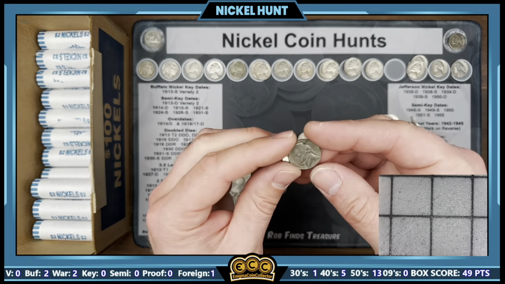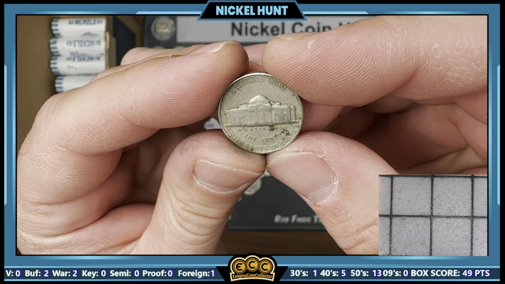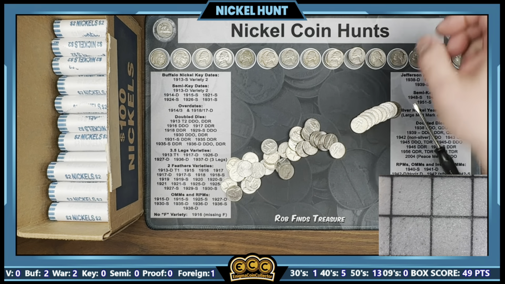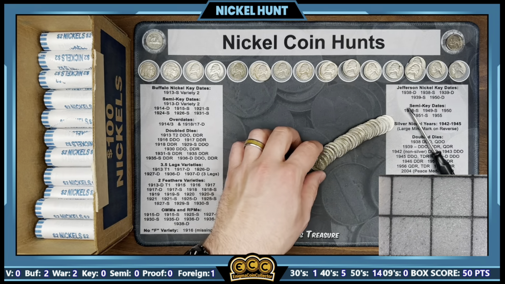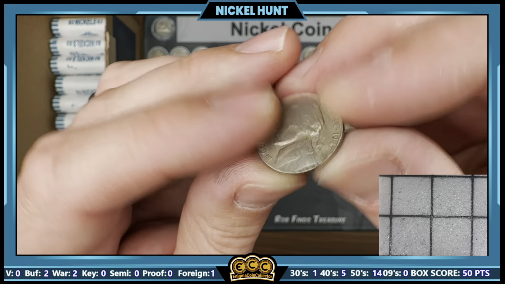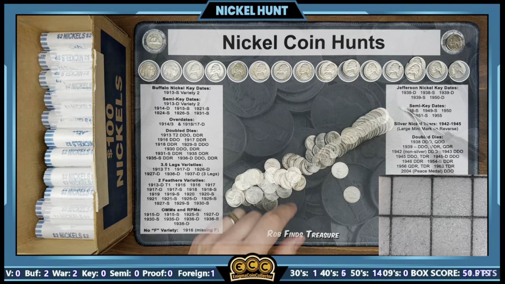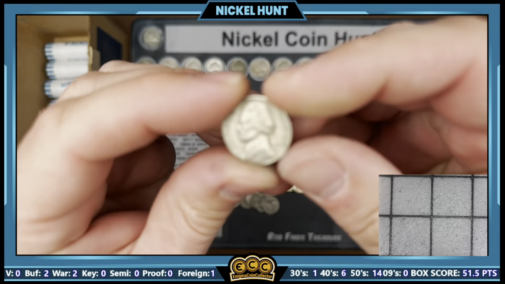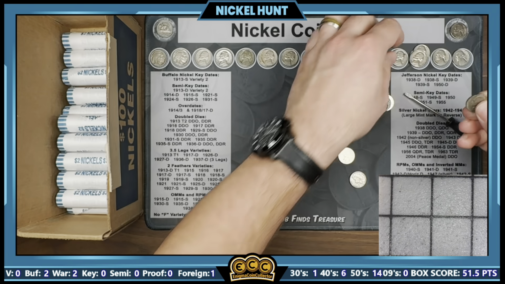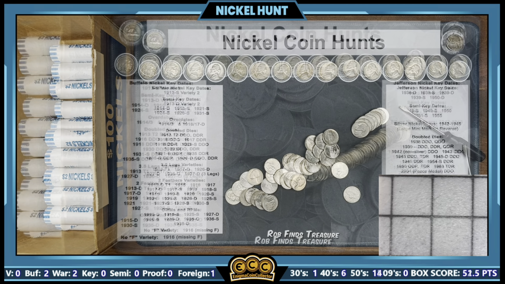Two rolls later, we're going to have a 1955, and it's a Denver. 55P would be a semi-key date, but it's a year we don't have, and we'll add it to the board. Happy to have it. Next roll, next find. This one's from the 40s, 1947, Philadelphia. Roll number 35, and we're going to have our second 1955 Denver. Not a semi-key date. Still happy to have it, though.